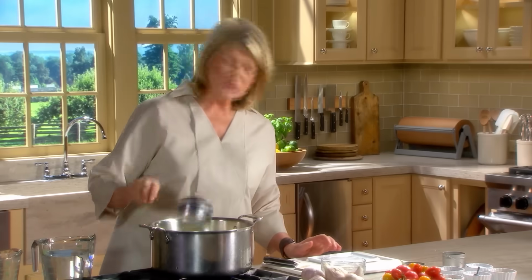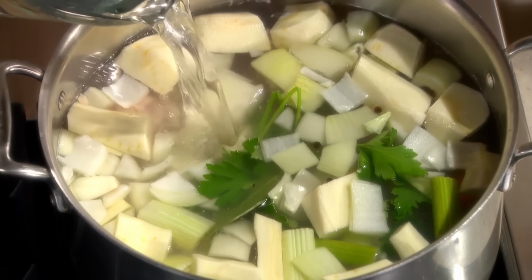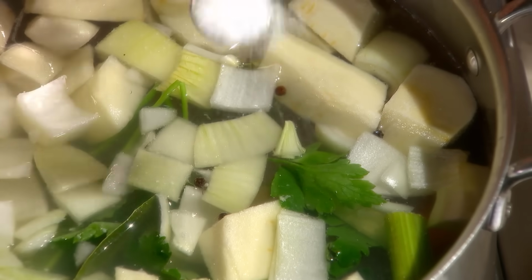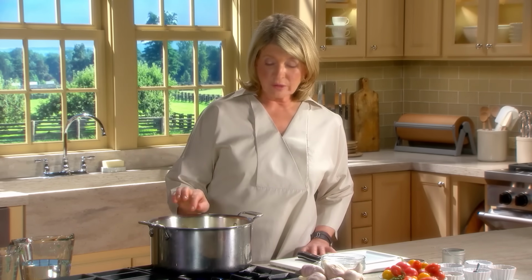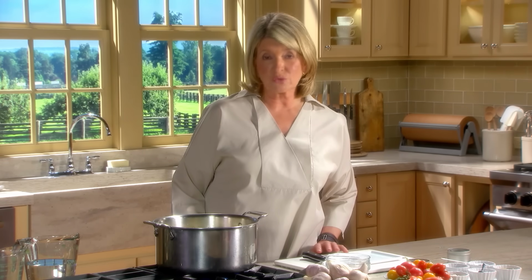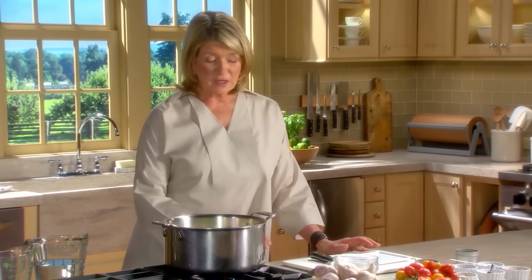And we could use just a tiny bit more water in here. We want to keep the chicken covered by 1 inch during the entire cooking process. And we can also add at this time 1 teaspoon of kosher salt. Bring this to a boil, reduce to a simmer, skim, and cook for about 16 to 18 minutes. A thermometer should read about 160 degrees in the breasts and 165 degrees in the legs and the thighs. And you'll have perfectly cooked chicken.